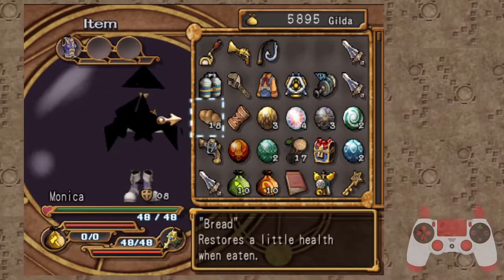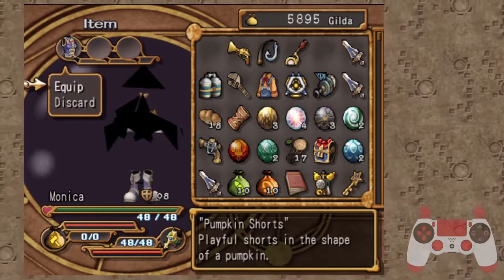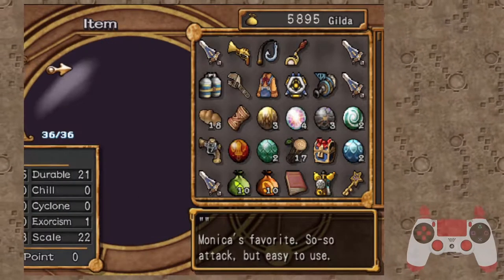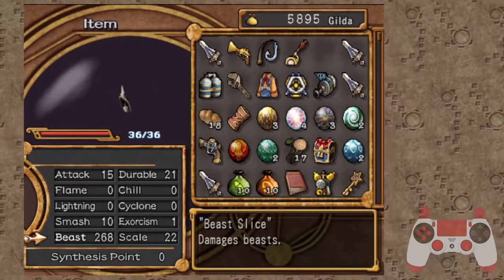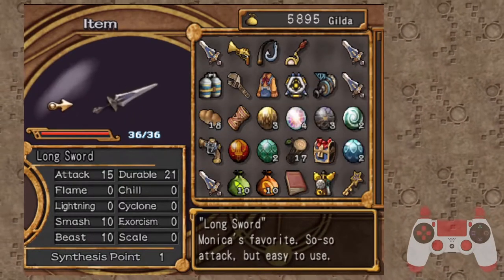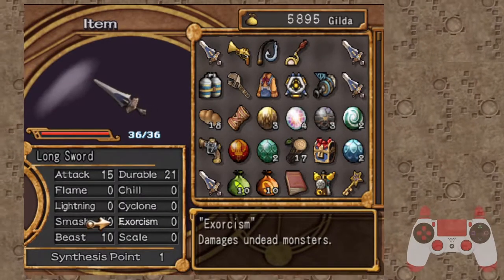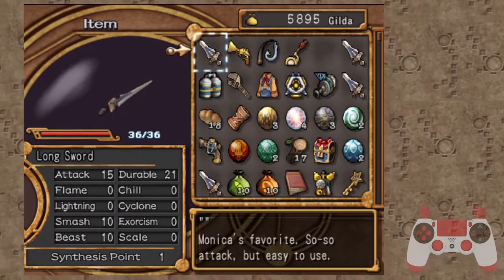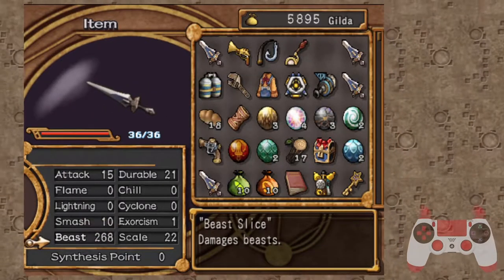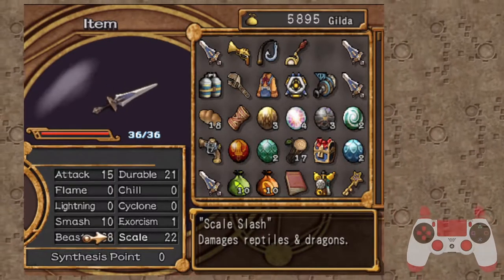So, you might be wondering what happened here. Well, first off, if you go ahead and unequip that sword that was on Monica, you can see that the name is kind of gone. And also, the stats here are not correct. This is a normal longsword. It has exorcism, these three are the most important numbers. Exorcism 0, Beast 10, Scale 0. This is the one that I glitched up. 1 exorcism, 268 beast and 22 scale. These numbers are very specific. There's a reason why they're here.